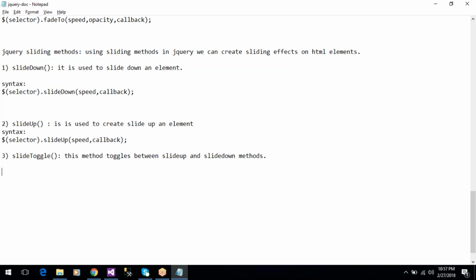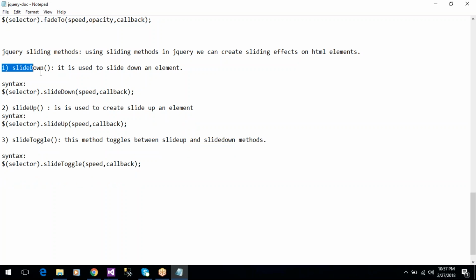If the elements have been slid down, slideToggle will slide them up. If the elements have been slid up, slideToggle will slide them down. This is the slideToggle method. So these are the syntax.